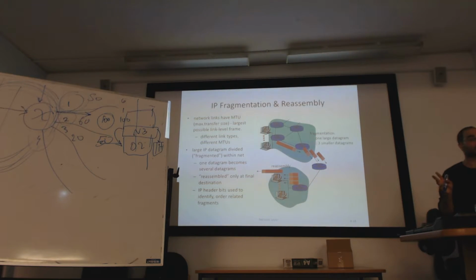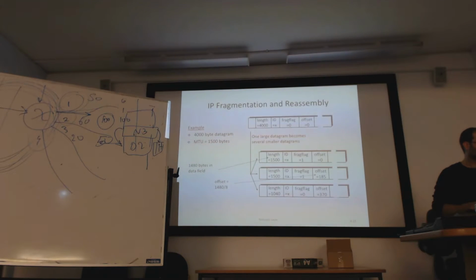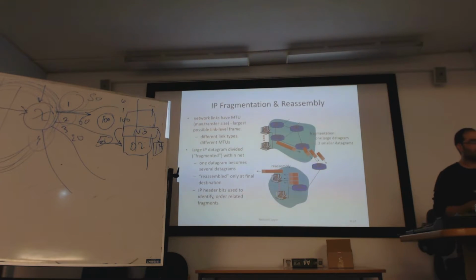Is that clear? How is that working? How do you control that? Just explaining the next slide. Yeah. So a large IP datagram is divided and fragmented within the network. One datagram becomes several datagrams. Remember when we said the encapsulation is not simple as one packet being passed on? We said we divide that into multiple and each one of them is encapsulated? That's what happens. Fragmentation of the actual messages. Then it will be reassembled eventually at the final destination.